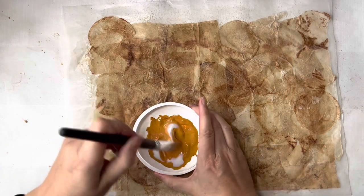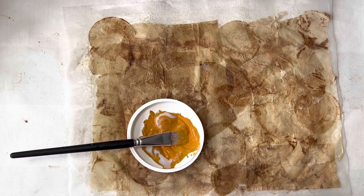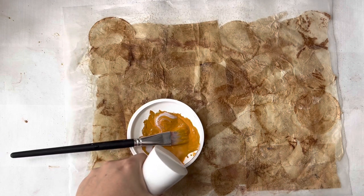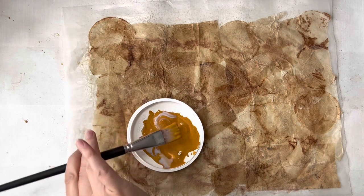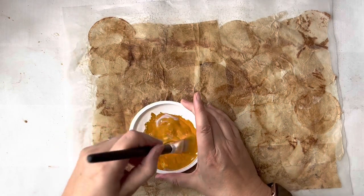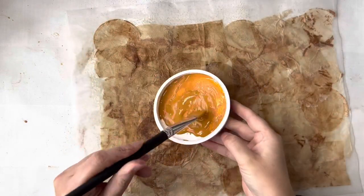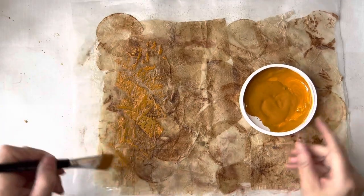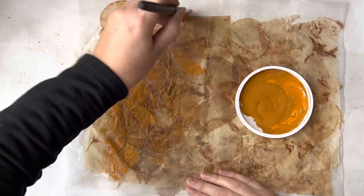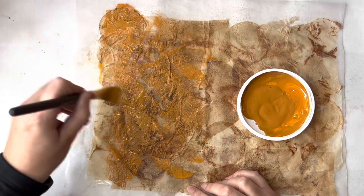So what I'm going to do is add a little bit of glue to my painty mix here. And I think I probably want to drop more water. Okay, so I've got water, paint and glue, and I'm just making a nice consistency. And then I want to get it on evenly without flooding it too much.